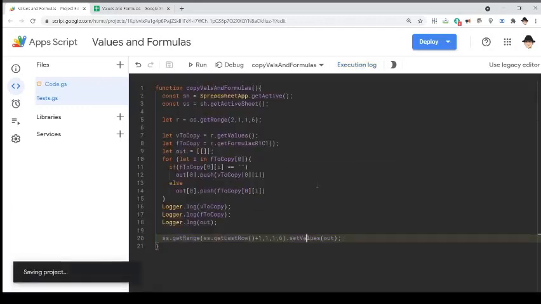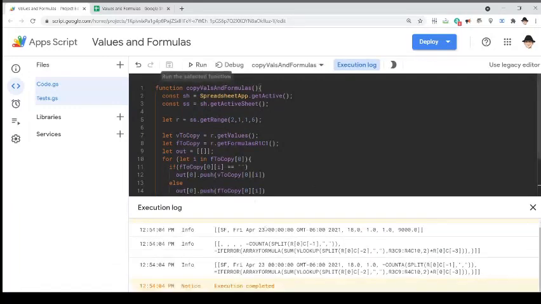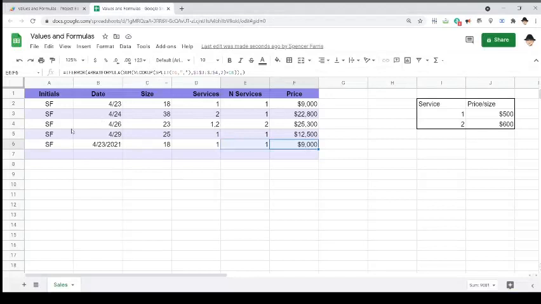Let's do it. Completed. All right, we now have value, value, value, value, formula, formula.